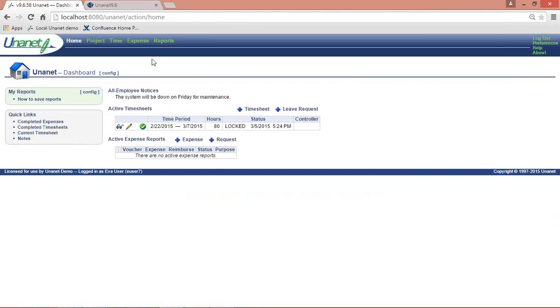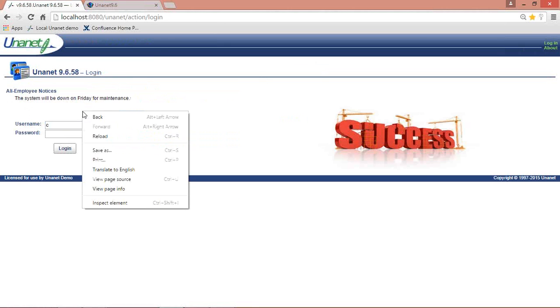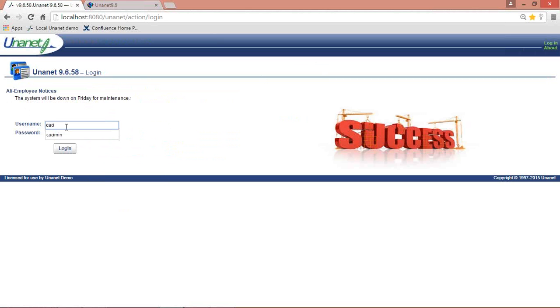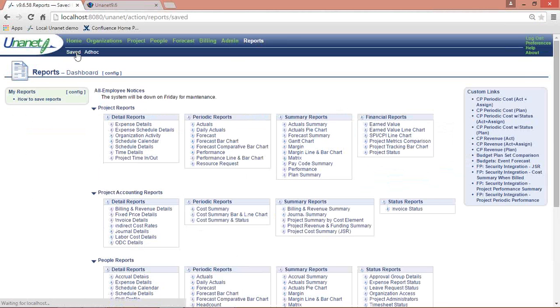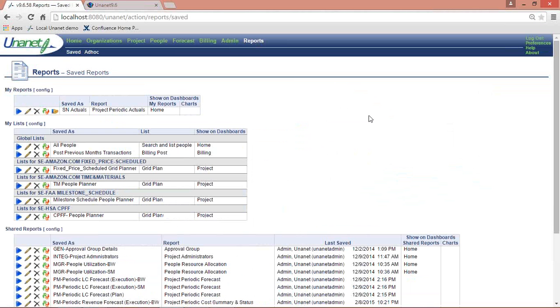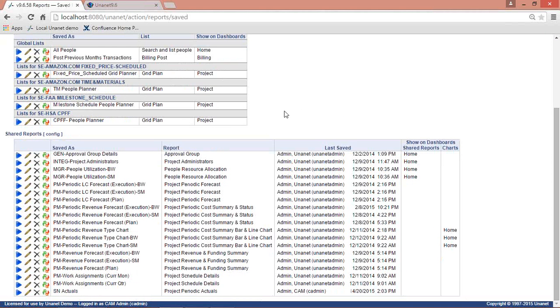Okay, and my last question is about shared reports. You had talked about sharing a report and that people can access those reports. One of our customers asks, can I push a shared report to my team's dashboard? How can I make sure? That's an interesting question. I'm really glad that you asked that question, whoever you are.